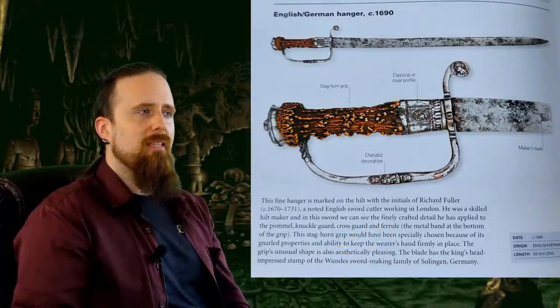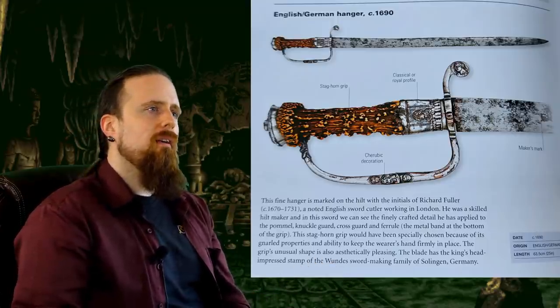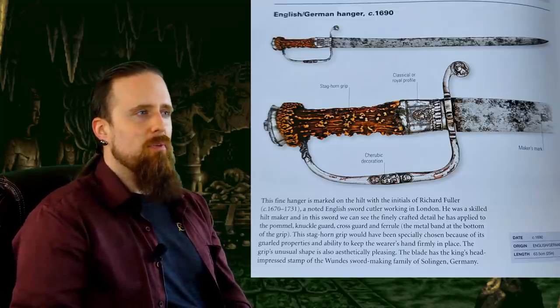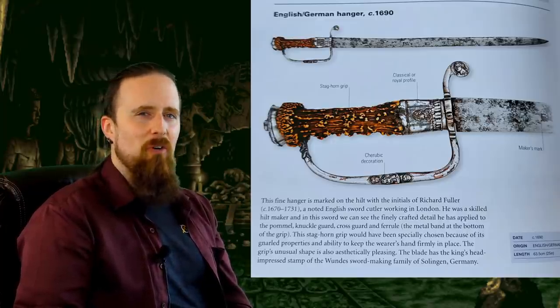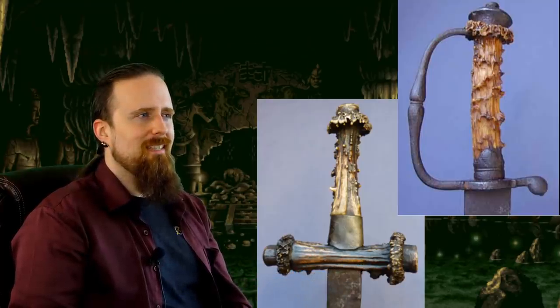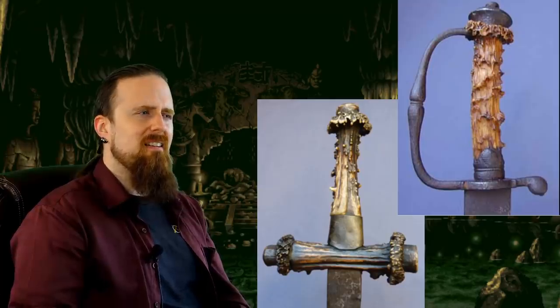This one here looks fully functional and practical, but rather unpleasant to hold. The advantage of staghorn that you haven't polished and ground down extensively is, of course, that it gives you a remarkably good grip, particularly with gloves. If you want to emphasize traction over comfort, then this is the kind of sword for you. Something like this you could use — they are practical, but not really the greatest thing to wrap your hand around. And this one right here is also exceptionally ugly, using staghorn as a guard as well.